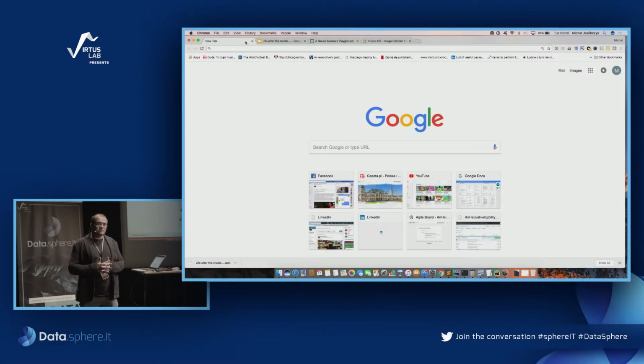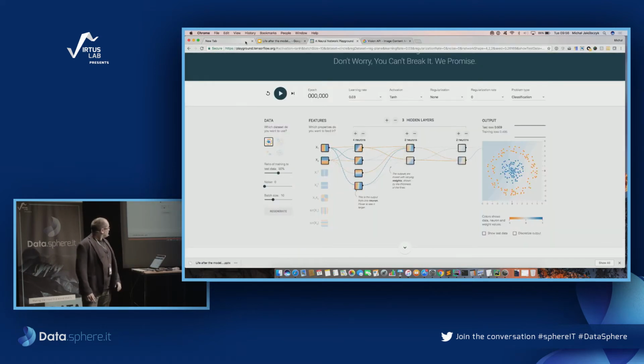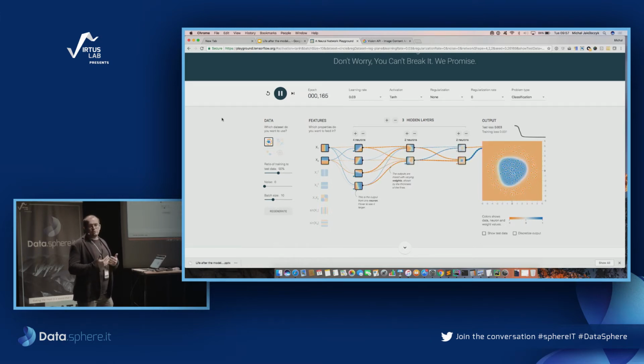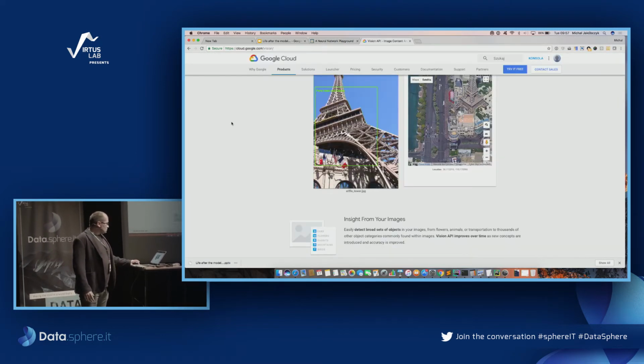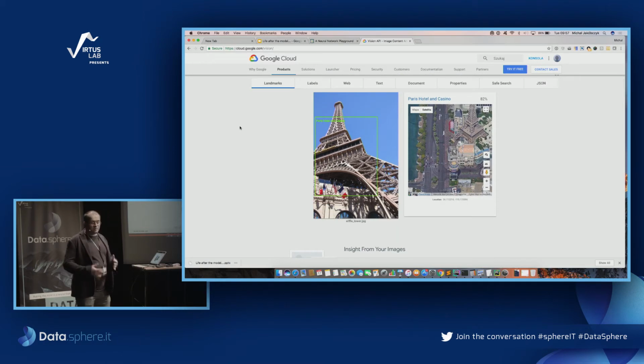Last year in autumn, I was at the Google Developer Conference, and the machine learning talk I attended there focused pretty much on two topics. The first one was the website tensorflow.playground.org, and essentially it's just a toy that allows you to get some intuition about how neural networks are operating. The second thing they showed is Google Vision, an API provided by Google.